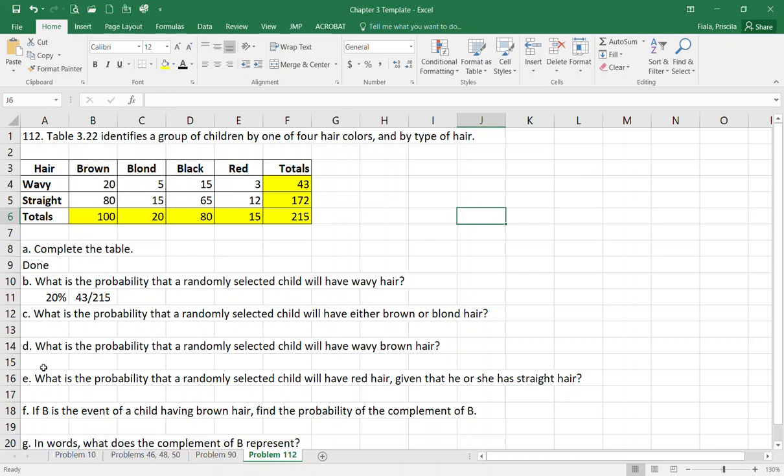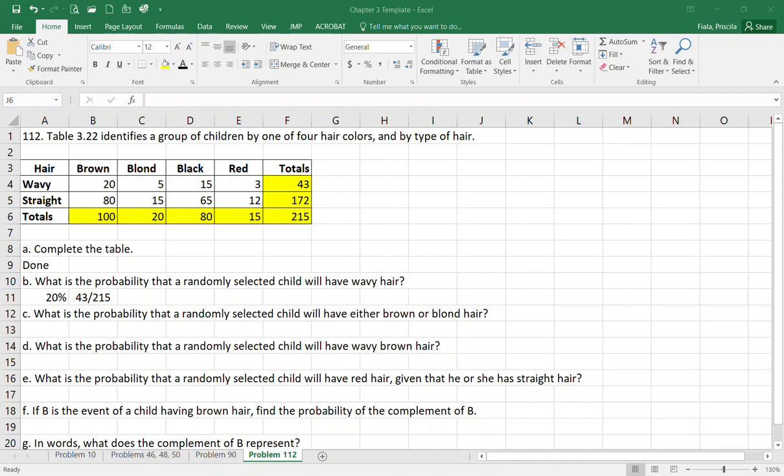Okay. For the D, now I'm gonna give you last hints. What is the probability that a randomly selected child, again, I'm talking about every single one of them, will have brown hair? Okay, actually, will have wavy brown hair. Here we go. Now you're talking about an intersection. It has to be wavy and it has to be brown. So I randomly select. So this is your total. And then the child has wavy and brown. So what would you divide it by? The total.